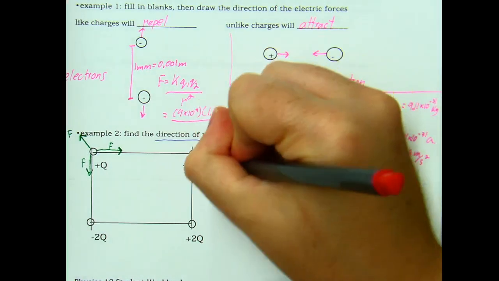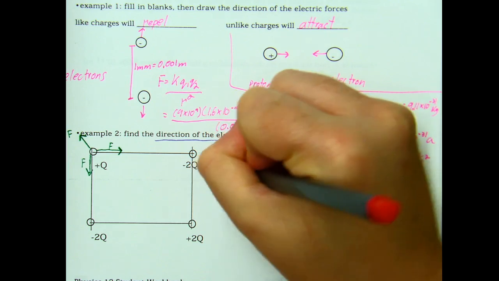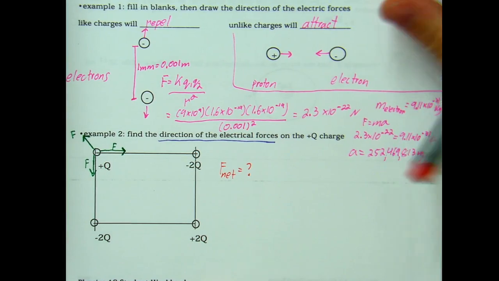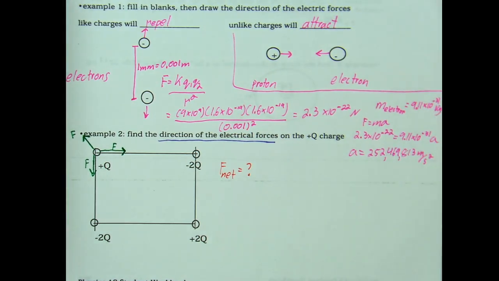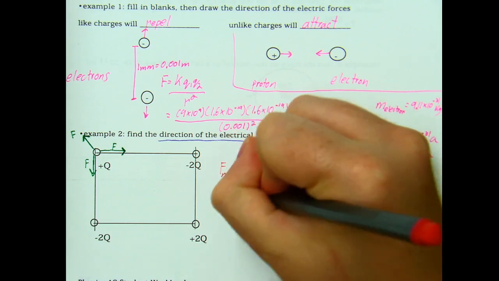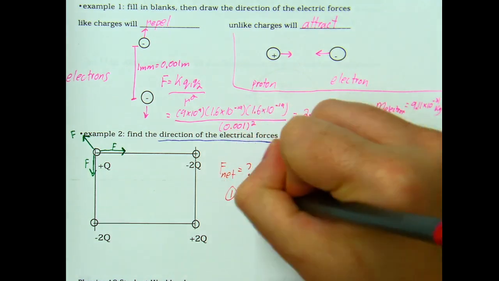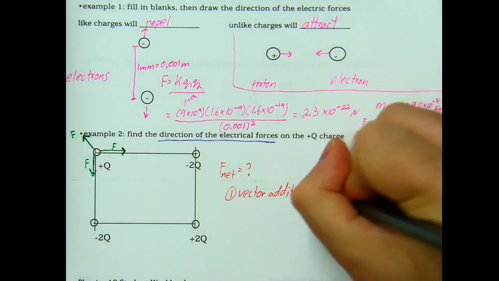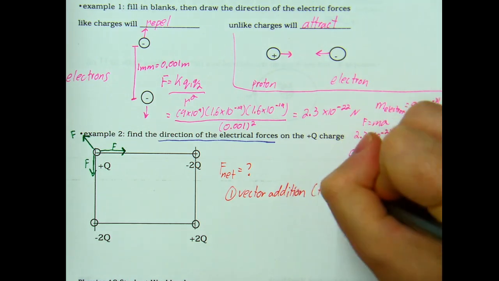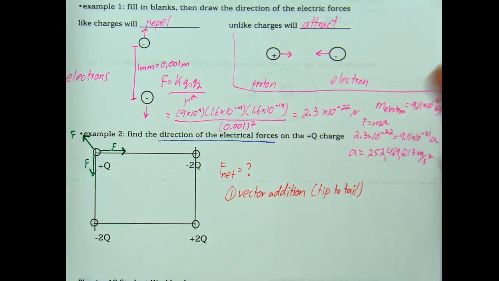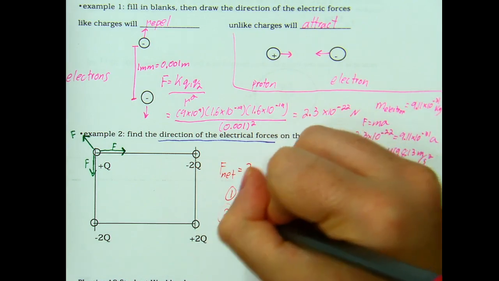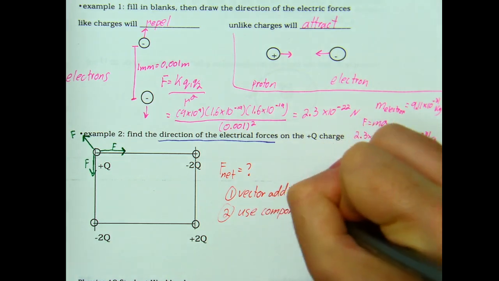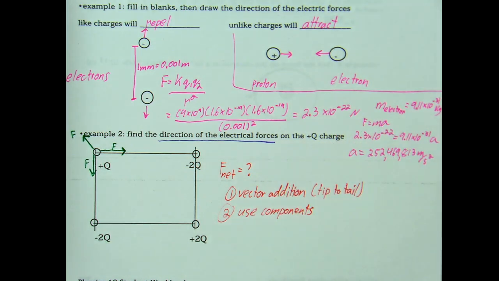What we've got to do here is find my net force. If I wanted to find my net force, we have to add these vectors together like we did before. We've added force vectors together. Nothing has changed. So either we use vector addition, we draw this thing, use sine and cosine law, all that stuff, where vectors are added tip to tail, or we use components, and we add those together instead.